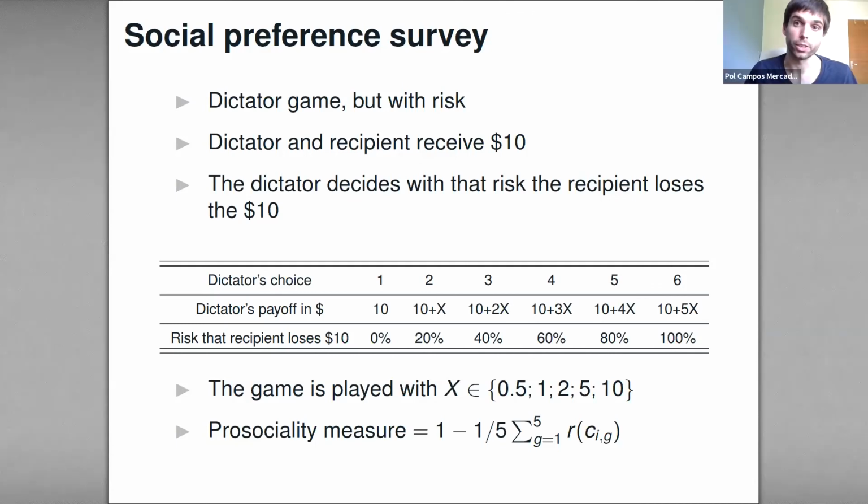Yeah, that's a very good point. We're not taking a stance here on why people are averse to putting risk on others, right? So what I mean is that this can at the same time have norms and caring for others and all the reasons why people do not want to put risk on others. So we're understanding social preferences as everything that can be warm glow, altruism, social norms, image concerns, whatever. But people can be completely selfish here, right? I mean, they could be completely selfish, being afraid of what happens to them if they deviate from the norm, and you could still observe these correlations. That's my point.